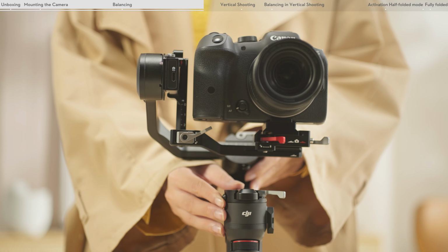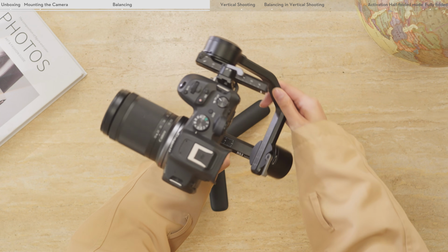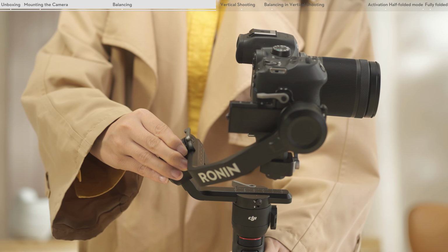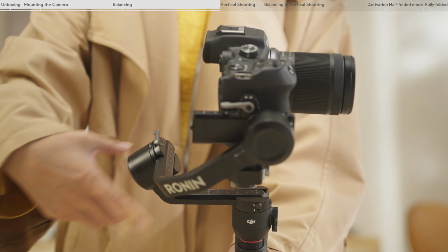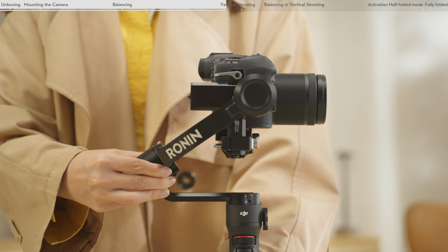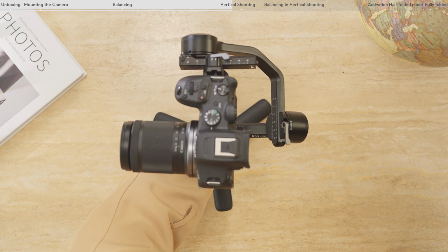Unlock the pan axis and loosen the lever on the pan axis. While holding the grip, tilt the gimbal forward and rotate the pan arm until it is parallel with you to check the center of gravity. If the camera lens rotates to the left, move the camera to the right. If the camera lens rotates to the right, move the camera to the left. Tighten the lever on the pan axis. The pan axis is balanced when the pan arm remains parallel with a level surface while the grip is tilted.